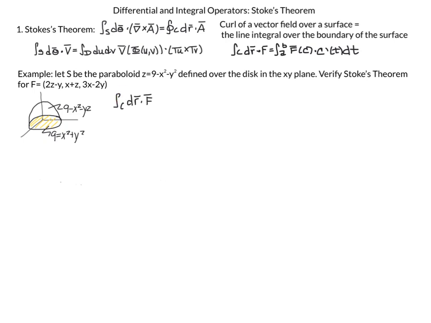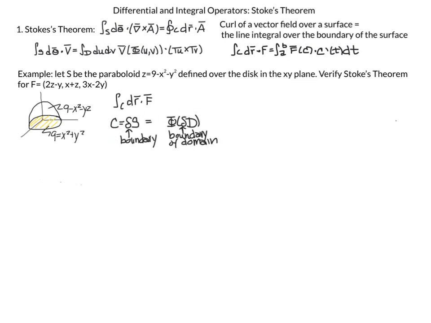So I'm going to take the line integral of our vector field using the curve that is the boundary of the surface. It's not hard to see here from this drawing that the boundary is this circle, 9 equals x squared plus y squared, but there is a formula that I wanted to show you that you can use when it's not so obvious what the boundary is.